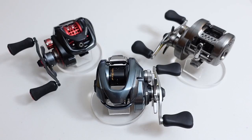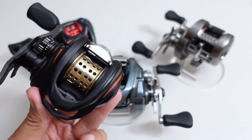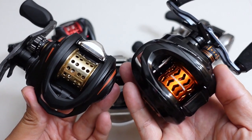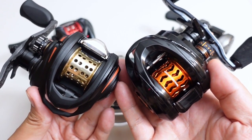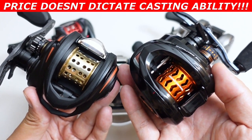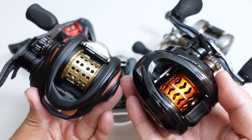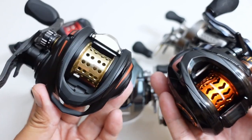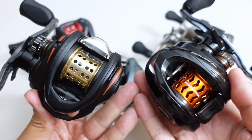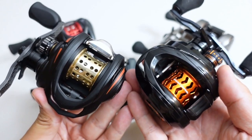Now the next observation is that with today's technology, price really doesn't matter when it comes to casting performance for bait finesse reels, because we have the most expensive reel in the contest, the Abu Garcia LX992Z, and then we have the cheapest reel in the contest, the KASTKING Zephyr. And the Zephyr beat the Abu with both the 3.9 gram minnow and the 1.7 gram crank. So of course, it beat out the LX992Z overall. So we got $70, almost $400 when I bought it. So yeah, price these days does not matter when it comes to BFS casting performance.